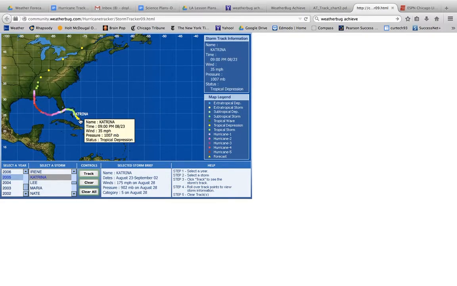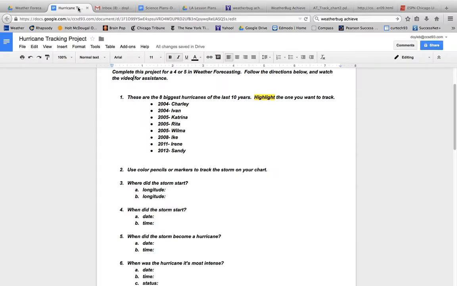So you'll have to use those latitude and longitudes, and you can kind of compare it to here. So this one starts at about, Hurricane Katrina starts at what, about 75 longitude, and latitude is maybe about 24, 23. So you'd say 23 latitude, 75 or 76 longitude. Okay? And I believe that's the first question. Where did the storm start? In latitude and longitude.